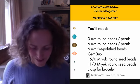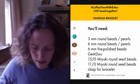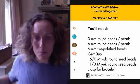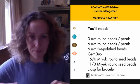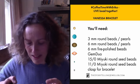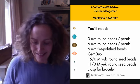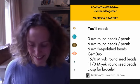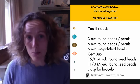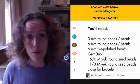And then we will need number 15 and number 11 MIYUKI round beads. I'm not going to show you this because I have just a little bit on my bead mat, but I will snap a picture. And please do the same. You will also need a clasp for your bracelet, and you will need a thin beading needle. Usually I use a number 10 or number 12 beading needle. Both would work well for this design.